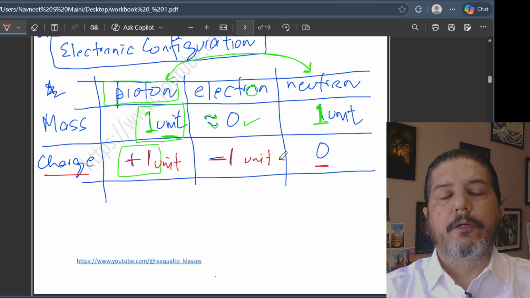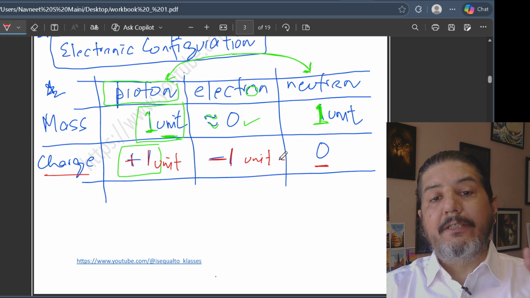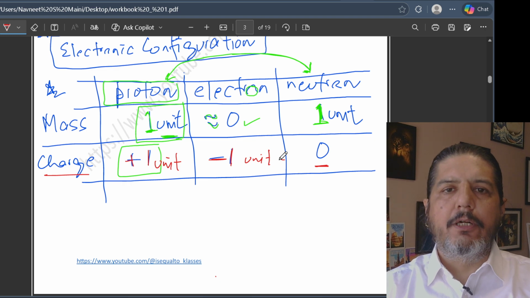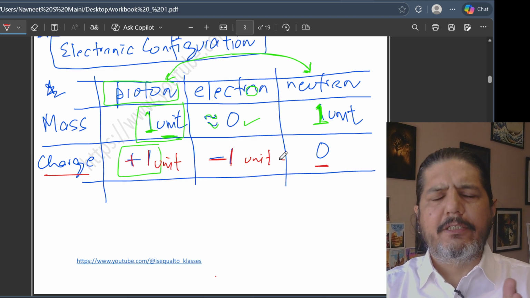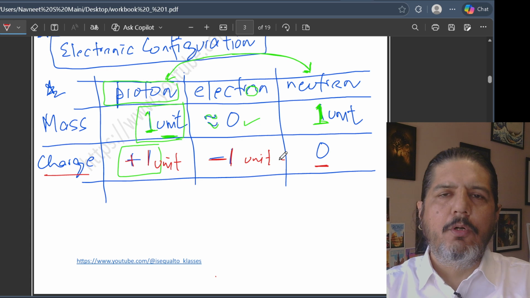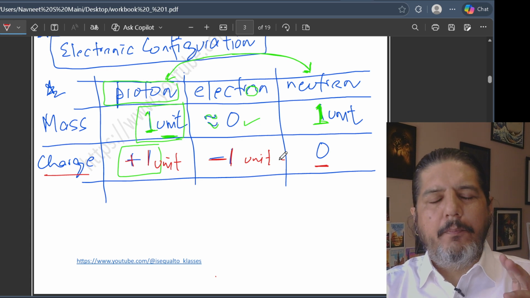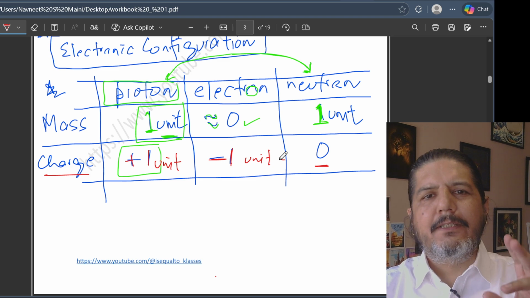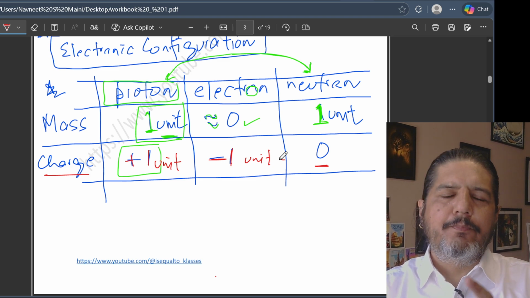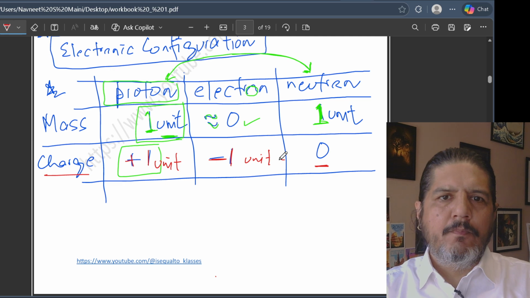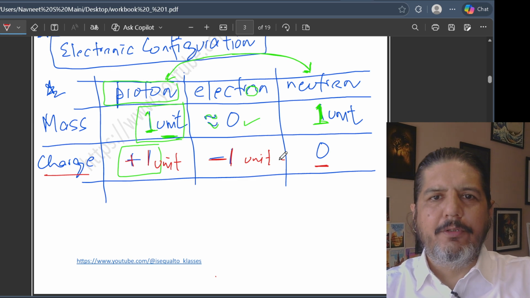This is the unit. Again, charge is something which is measured in coulombs. If you look at your textbook, you will understand. I don't want to go into details again. But here, what we have to understand is that the charge of a proton and the charge on an electron is the same, but the proton is positively charged and the electron is negatively charged. This is all that you need to understand.